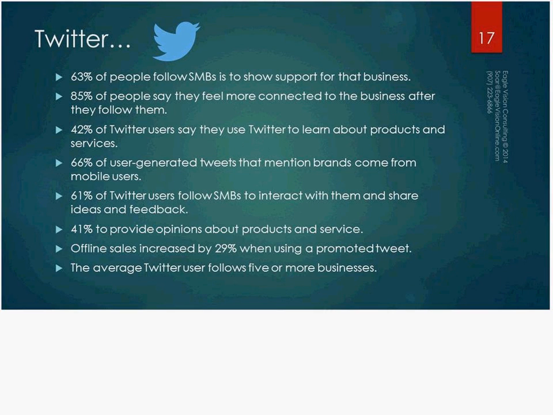However, an interesting phenomenon on social media is people tend to be more positive and are willing to give feedback and opinions on your product and your service. So that's a really, really good point. Offline sales also have increased by about 29% when using promoted tweets. The average Twitter follower, or user, follows at least 5 or more businesses.